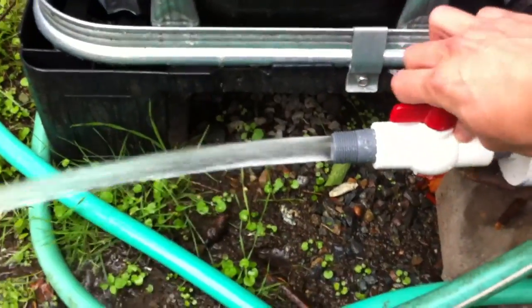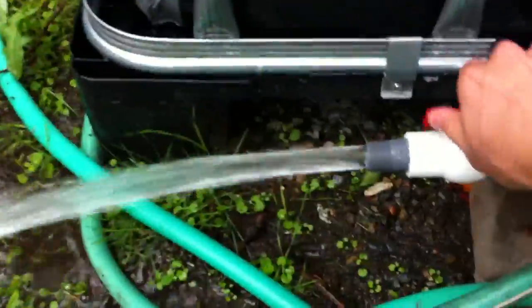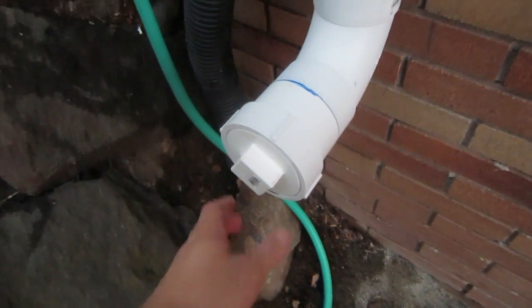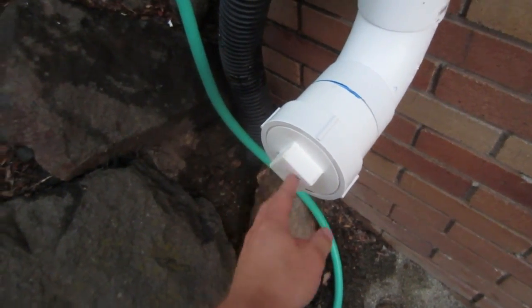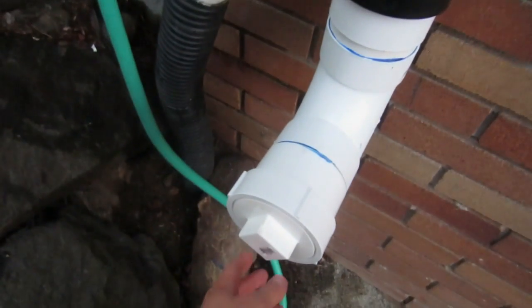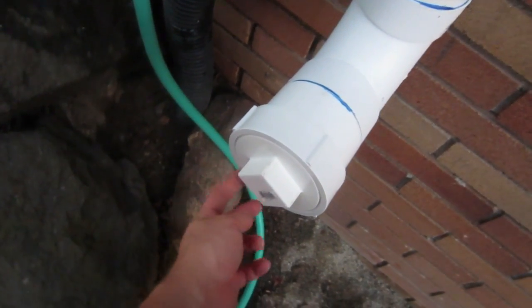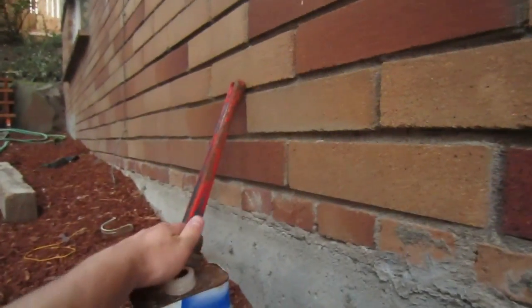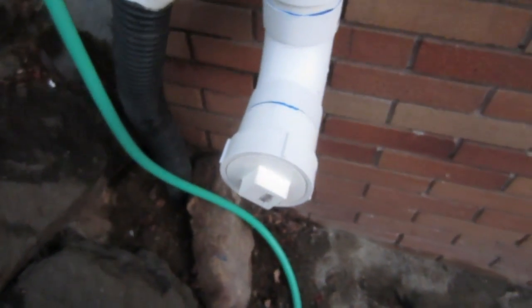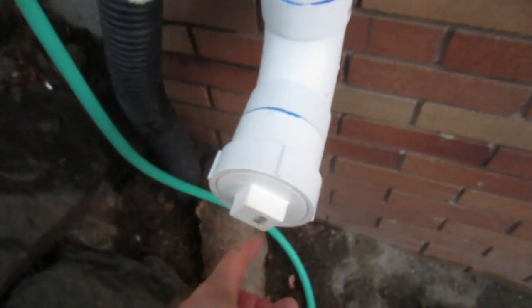Before I show you the tanks, I wanted to comment on this system that a lot of people are using. It doesn't work as well as I thought it would. It does drip and slowly drains the whole pipe, which is what it's supposed to do. But to get it off once even just a little bit of dirt has clogged it after one use, it's very difficult. I've been using this huge pipe wrench, which is really less than ideal — I shouldn't have to torque on this thing, and I still can't get it tight enough to seal.